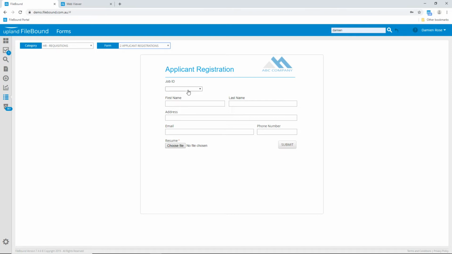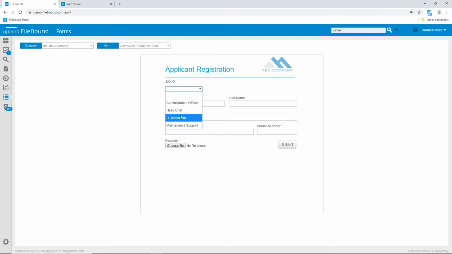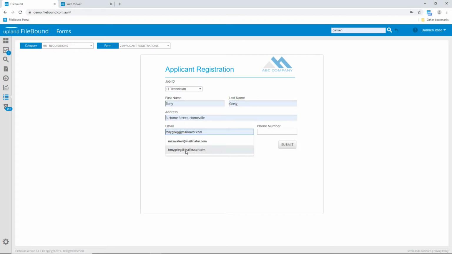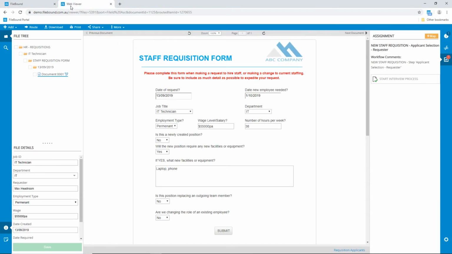So this one would be to confirm the applicants that he wanted to have interviewed. So we've got a couple of ex-cricketers here that have applied. We're going to upload a resume and submit that, and then we'll need to refresh this form. And now that it's refreshed, I can go and enter the second applicant. It could be 5, it could be 10, it could be 50. The point of doing this is to bring these applicants into the system, and once that's been entered there, I'll go up and refresh this original staff requisition form.